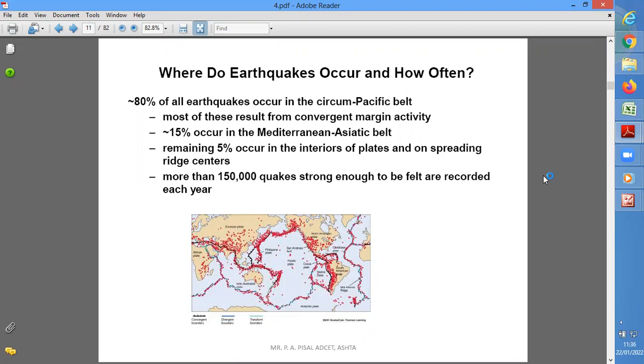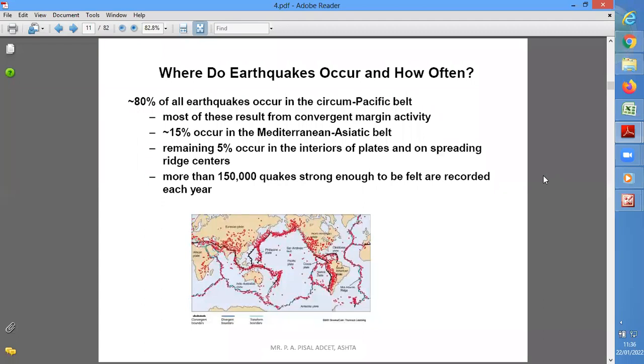The reason behind that is the tectonic activities. There is one theory, the plate tectonic theory. When you study earthquake engineering, you can clearly understand that plate tectonic theory. But there are certain locations on the earth's surface where earthquakes are recorded year by year, and those locations form one chain or one circular pattern.